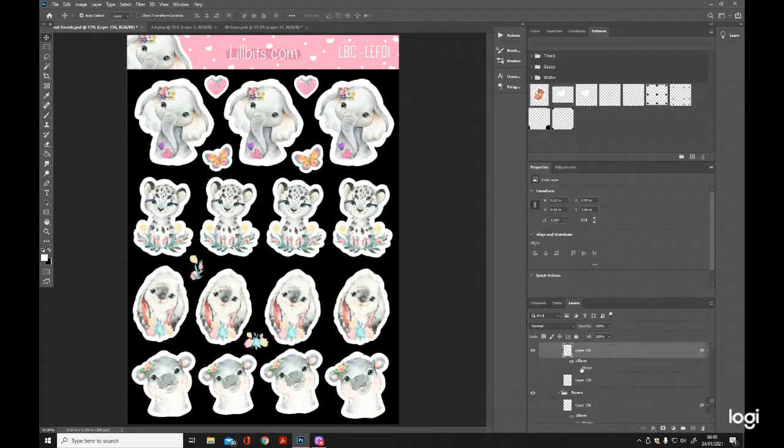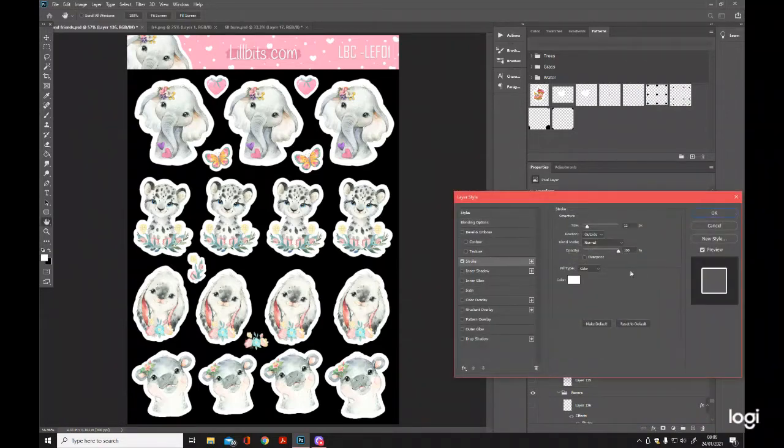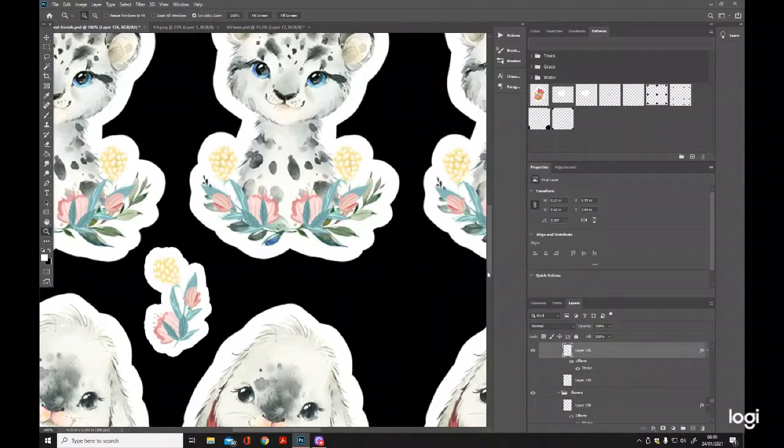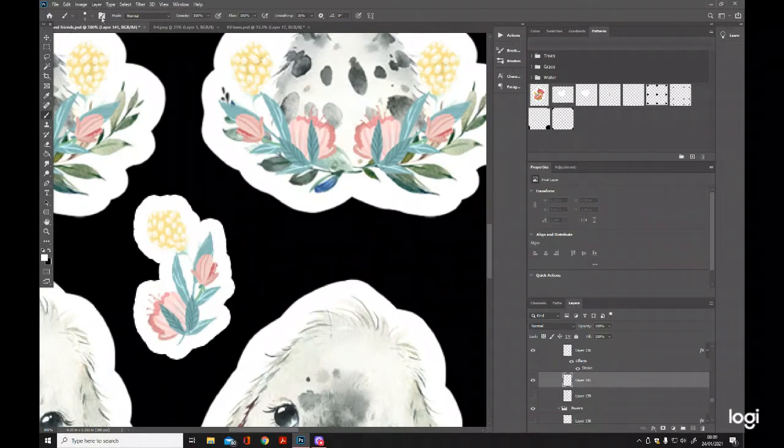So I'm going to add a stroke. Now I've already preset this, but if I want, I'll show you my settings. So if we go into stroke, and I've set it as 12, that's fine for now. Let's make sure that it has a smooth outline. I'm going to pop a layer underneath. And zooming in, still probably with that 9 brush.